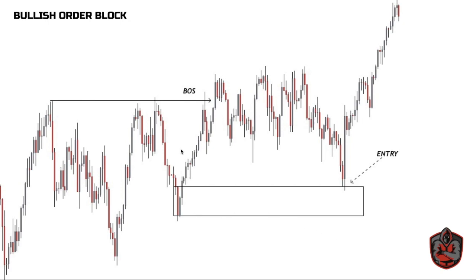Now in this case over here, we have identified a nice break of structure, right? Once we identify our break of structure, that is when we start to look for our order block. Once we've got that break of structure, we simply look for the last down candle before the rapid move to the upside, which broke structure, right? Now, as you can see, this was the last 4-hour order block right over here. Essentially, you can call it the sell to buy candle. So we mark out the open and the close, and then we wait for price to pull back. Now, once we get that retracement back to that order block, that is where we get in our entry. So we'll enter here with our stop loss at the close and catch the move over to the upside.